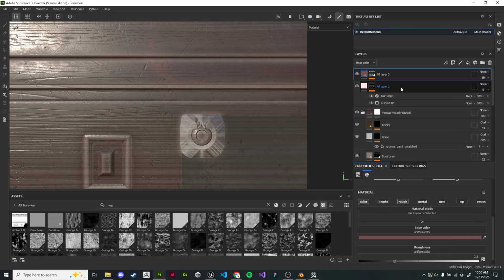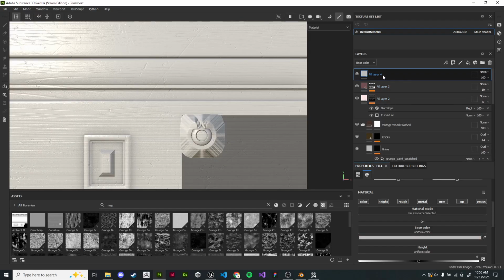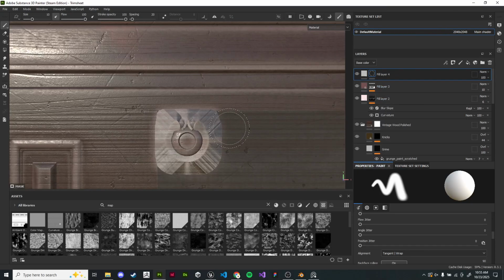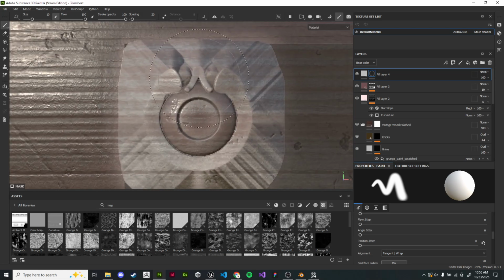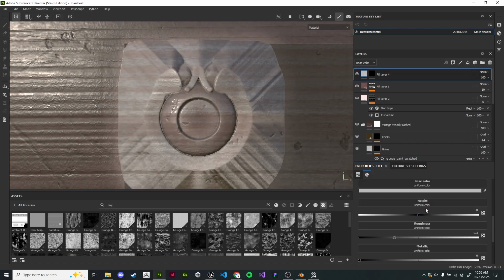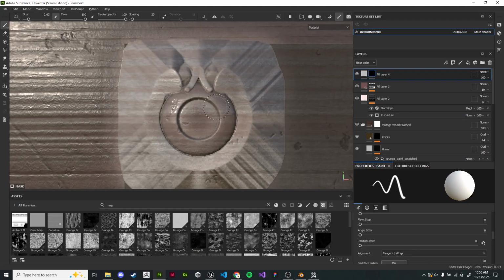So I will make a new fill out of black mask. And normally this is where that ID mask really comes in handy, because I want this to be its own material. We can make this metallic. I can paint this area in. I would assume that this piece would be metallic. I don't actually know.